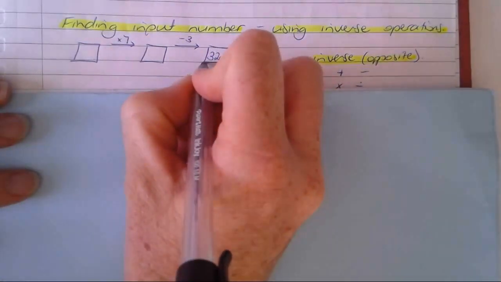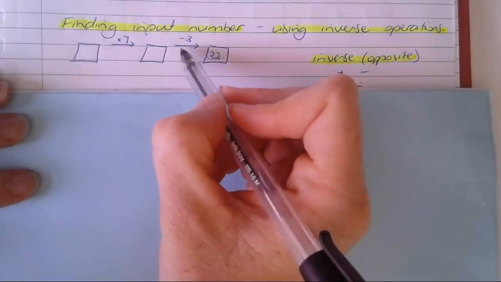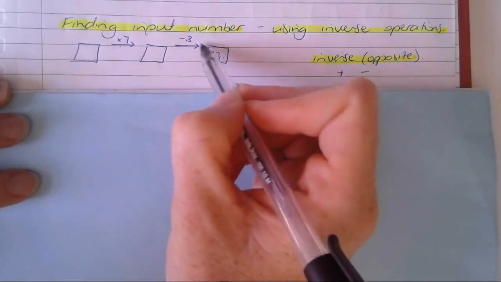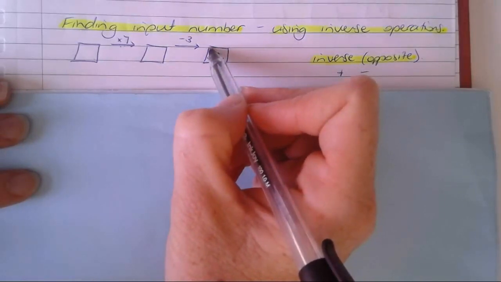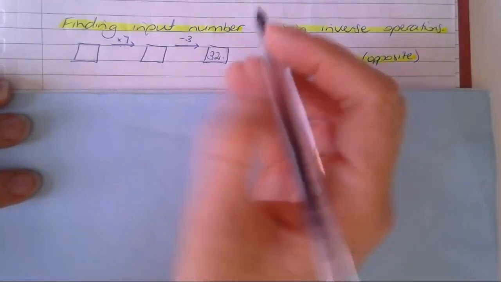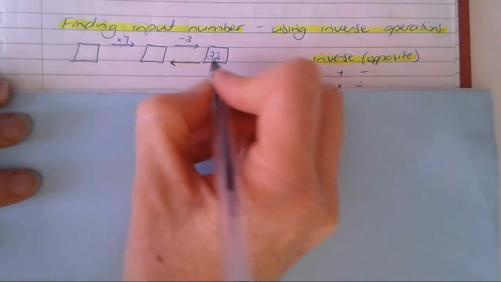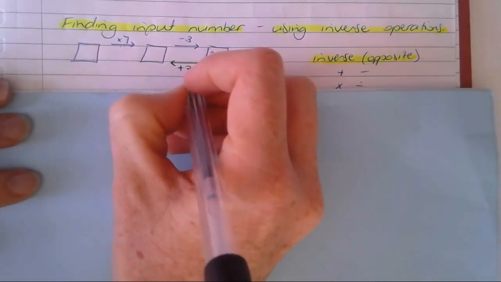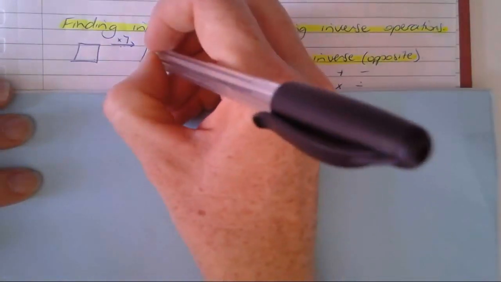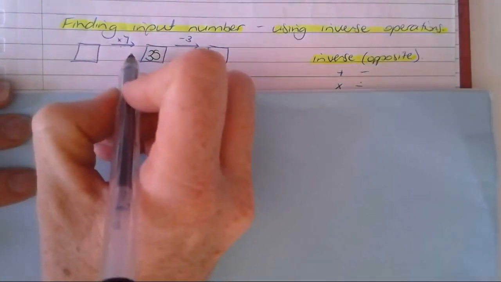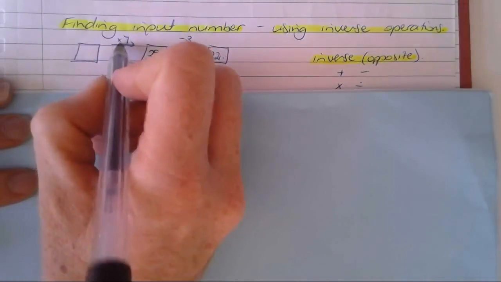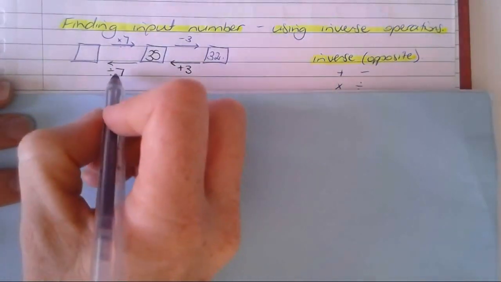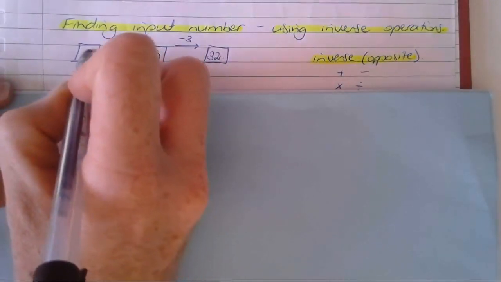So we're starting with 32. To get to 32, I needed to times something by 7 and then subtract 3 from that number. So I'm going to do the opposite, and that's going to lead me back to the start. Okay, so 32, I minus something to get to 32. So I'm going to do the inverse and plus the 3, which will give me 35. And to get 35, I did times something. Now I need to divide by 7. Okay, 35 divided by 7, 5.